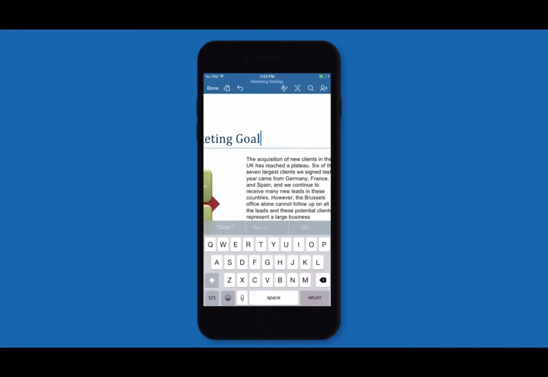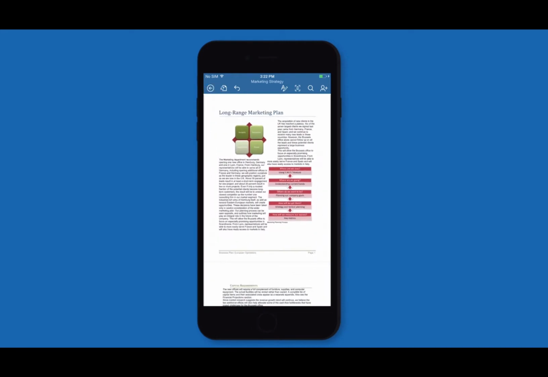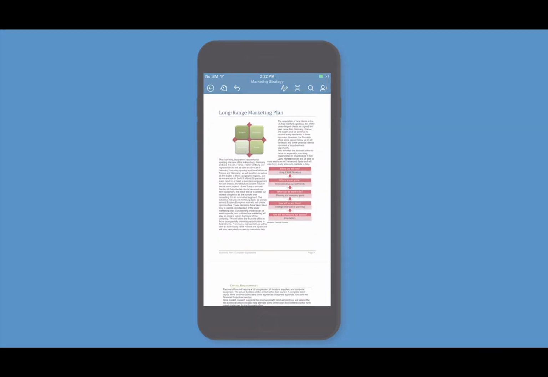Set up your phone and tablets so you can always access your Office 365 email and documents wherever you are. Whether you have an iPhone, Android phone, or Windows phone, you can add your Office 365 account to stay productive anytime, anywhere. Now that we're set up on our devices, let's get our business documents in the cloud.